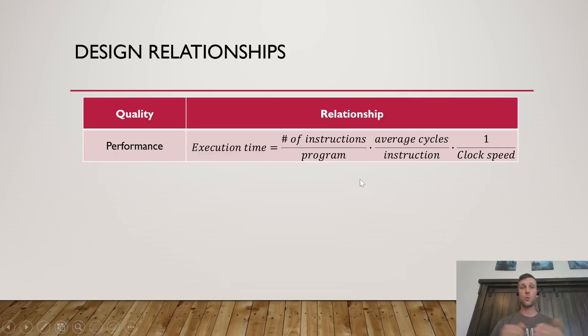Well, let's recall the performance equation for a computer. Performance is one over the execution time. So the faster or the lower an execution time of a program for a computer, the higher the performance. Execution time is equal to the total number of instructions that we're trying to run in a program. How many clock cycles it takes to run those instructions and divided by the clock speed? So if we have more instructions, then our execution time is longer. If we have more clock cycles for each instruction, our execution time is longer. If we have a lower clock speed, then we have a longer execution time.